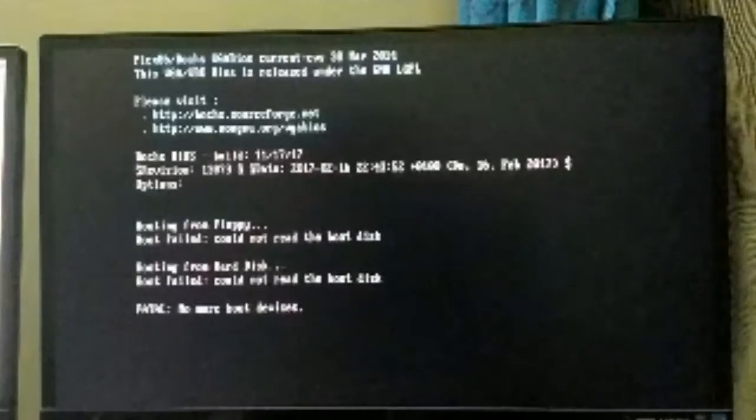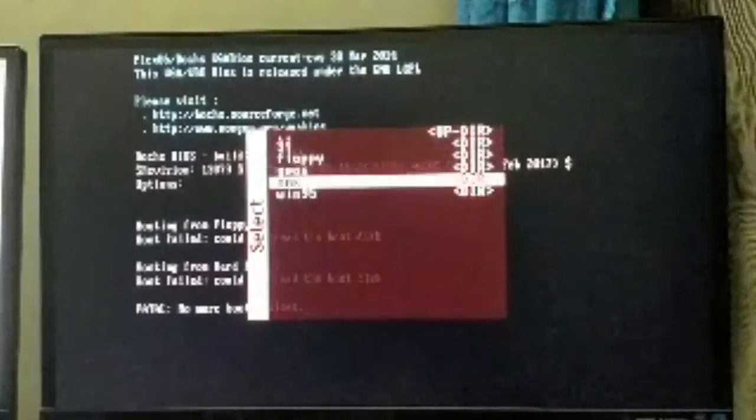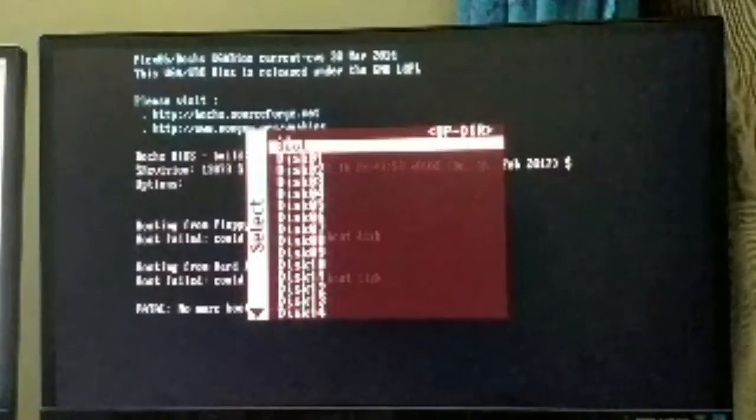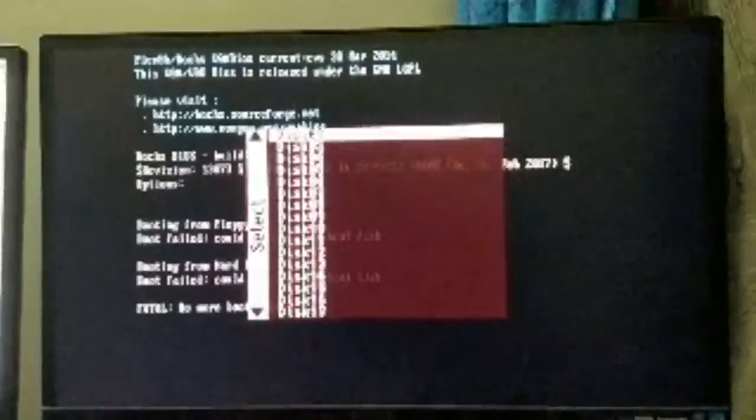So yes, I don't have an actual 486 CPU, but we do have an FPGA which kind of acts as a 486 CPU. All thanks to the MiSTer project right there. And that project enables you to run proper 486, well, not actually proper 486, but some amount of 486 on FPGA basically. So this is your BIOS which says it cannot find stuff. So we'll go ahead and mount the boot floppy. And for those who are wondering, these are the 22 floppy files, all of them right there.